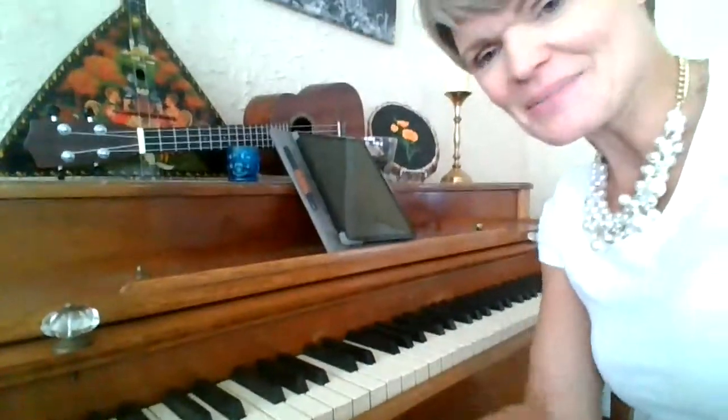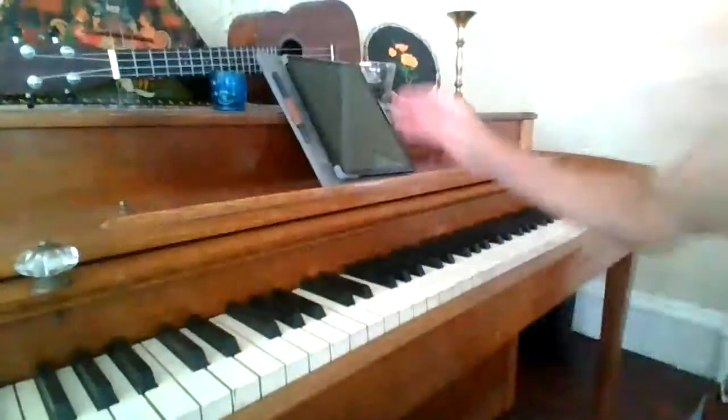Hi Skyline piano players! Now I'm going to put the left hand and the right hand together. I have practiced, but I'm probably gonna do an oopsie here or there, and I bet you're gonna be able to find it — because you'll be able to hear it, and when you look at your music and compare what I played, you'll see it. Don't worry about that; we are practicing and learning, so don't be too hard on yourself. Just give yourself some time to learn.